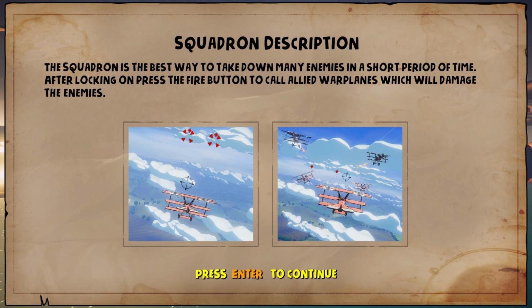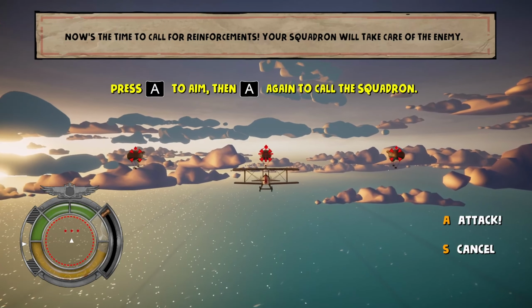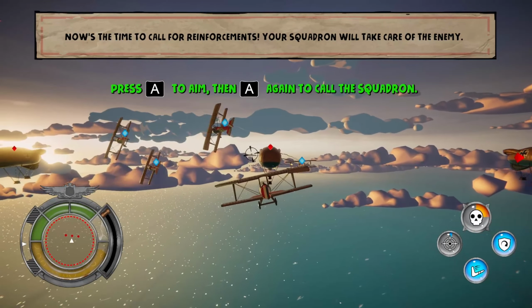Squadron is the best way to take down many enemies in a short period of time. After locking on, press the fire button to call allied warplanes, which will damage the enemies. Sounds fun! Now it's time to call for reinforcements. Your squadron will deal with the enemy. Thank you, sir!